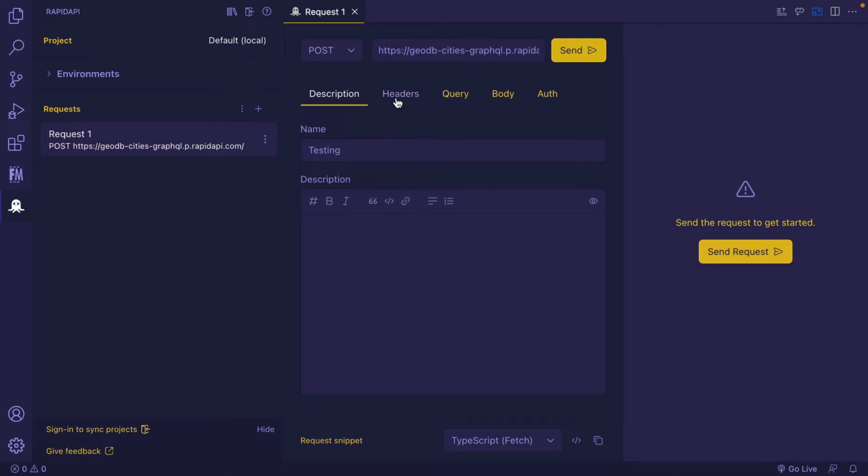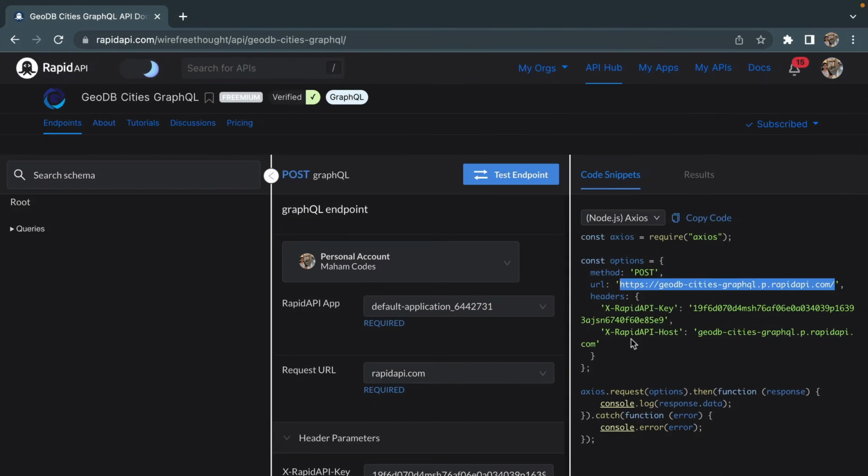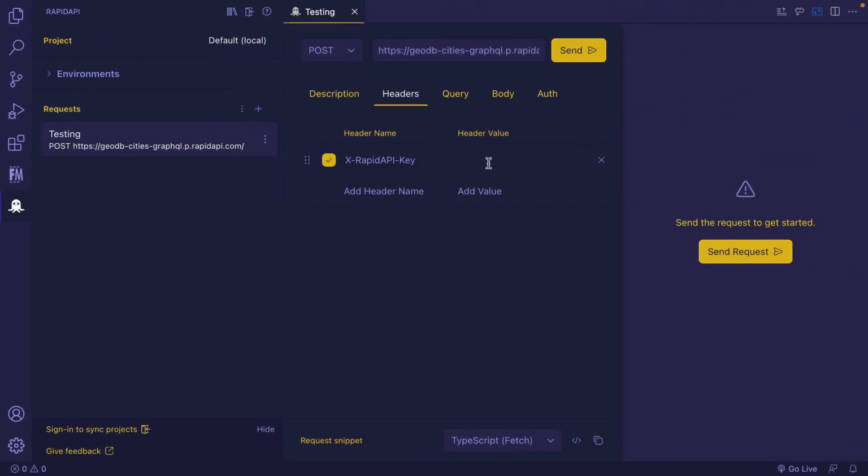To call the API, we will also need to specify the headers. We require two headers for this request, the API key and the content type. So let's add the API key that we got from the API on RapidAPI Hub. This is the API key. I'm going to copy this, paste it here, and similarly copy my RapidAPI key that I got after subscribing to this API and place it here in the header value. The next header is the content type. For GraphQL APIs, we need to set the content type to application/JSON. So I am entering that content type, application/JSON.